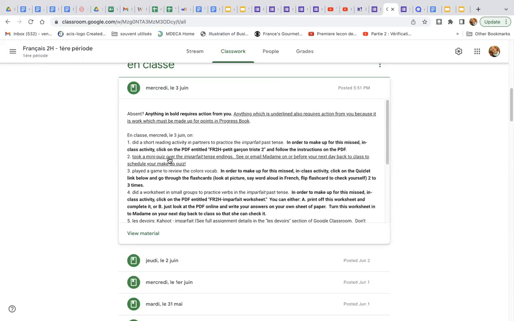The rule in my class is that you have the amount of days that you were absent plus one in order to make up quizzes or tests. So if Susie was absent on Tuesday, that means that she comes back to school Wednesday. Ideally she would see this by Wednesday, and then she would have Thursday and Friday to get that quiz made up or that test made up.